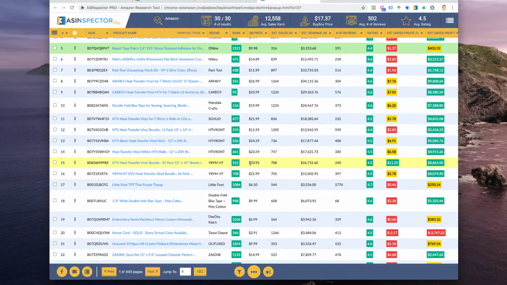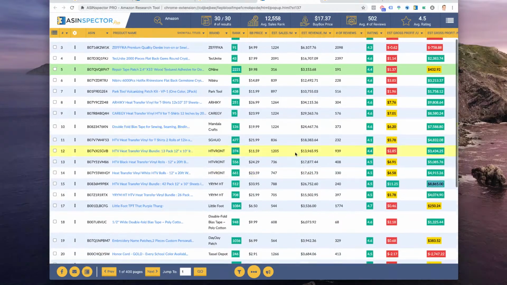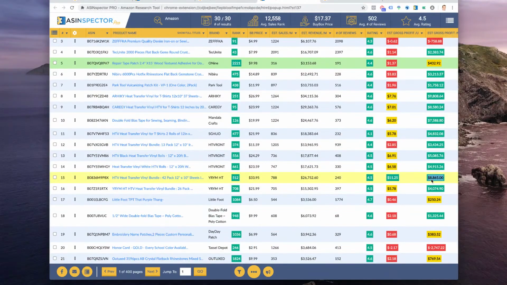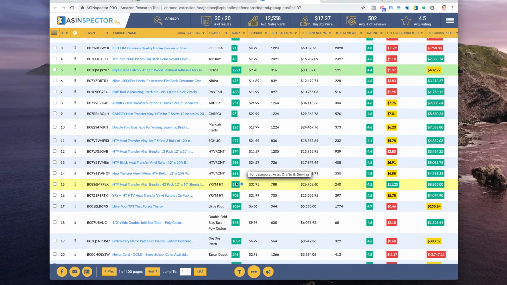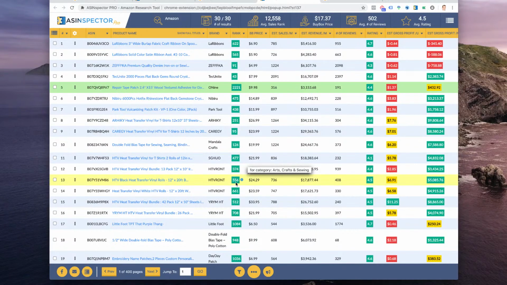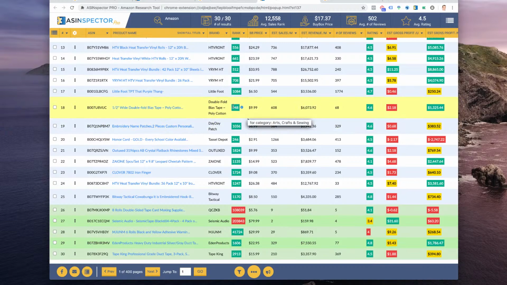See that 512 right there? If they were doing something like this with 50,000 BSR, and they could be pulling 800 and 1125 in profit on, say, 10, 20, 50,000 in BSR, then there's a huge amount of upside in profit to be made as you rank that product. But if you're already sitting down here at 512 and 8,800 a month on 26,000 in revenue, then you're not going to be able to go much farther in terms of getting a lot more volume, and the competition is going to go up really, really high for you, and you're going to find yourself in trouble. So as we go through the tool, we're looking to find products that are validated.